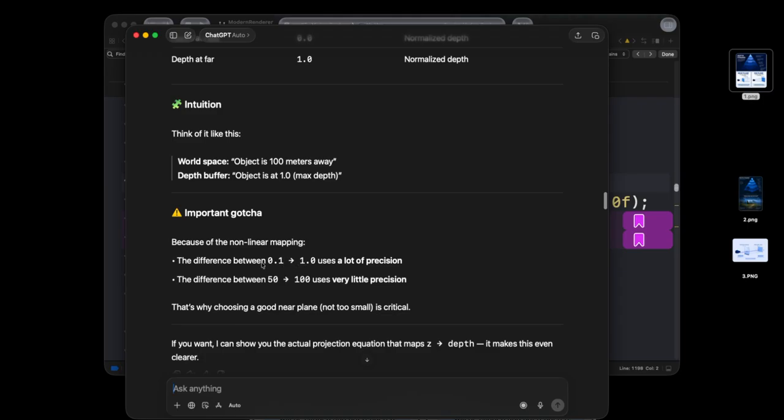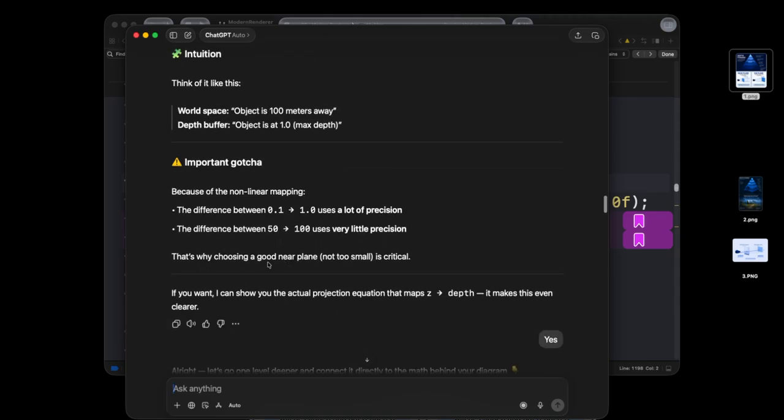There's a lot of decimals here. That's why choosing a good near plane, not too small, is critical. This precision stuff is actually a very big deal, but we'll investigate that at a different time.